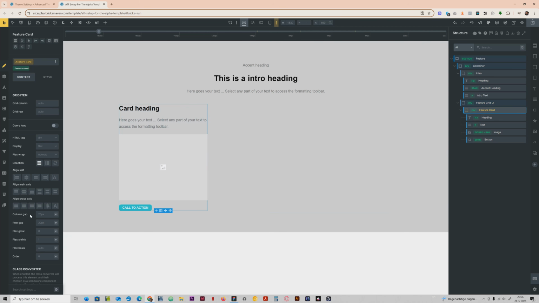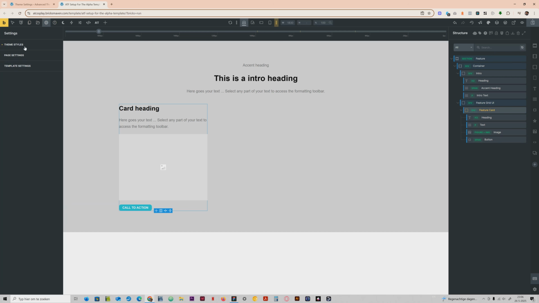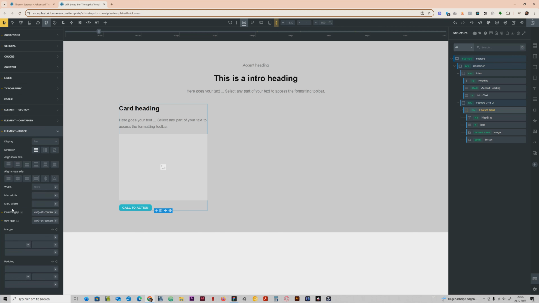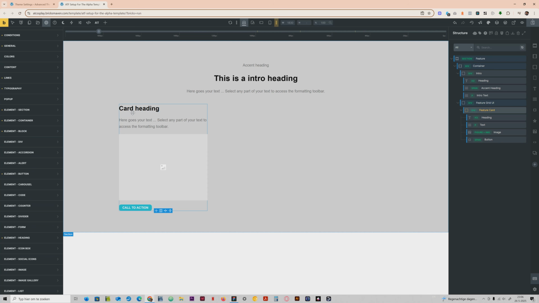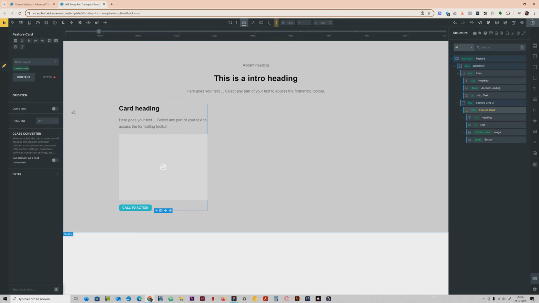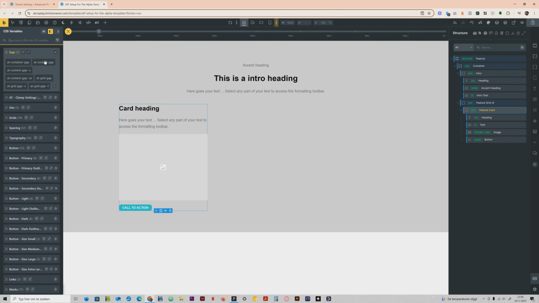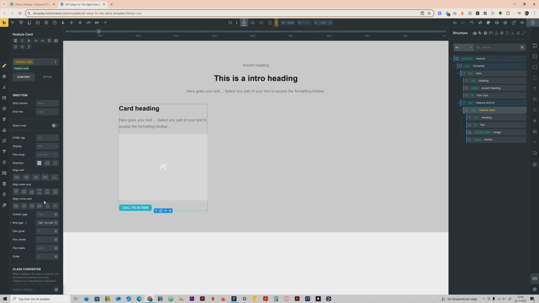If you've noticed, the AT theme styles adds the variables for your column gap and your row gap, which can be seen here. So if we go to the, I think it's block, you can see that the variables are added here automatically. That's why your elements are spaced out already. You actually do not need to do anything. But if this is not the case, if this is something that you didn't turn on for whatever reason, you can always just add the content gap here, which is also a contextual variable.